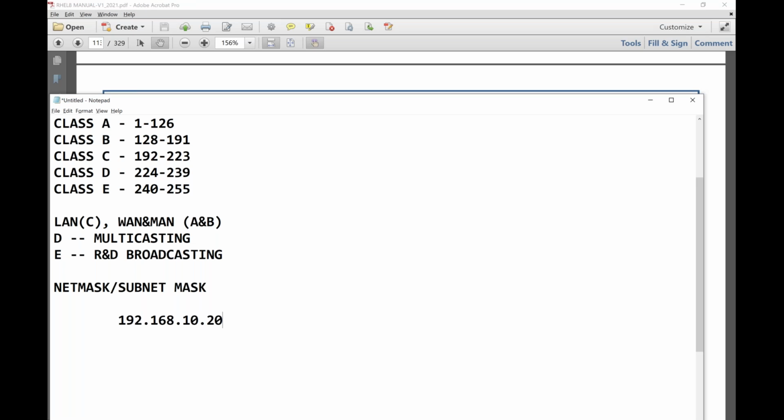The network ID is like your country code or the area code in which you are living. Your house address is also divided into two things: area code and a specific identity given to your house, right?